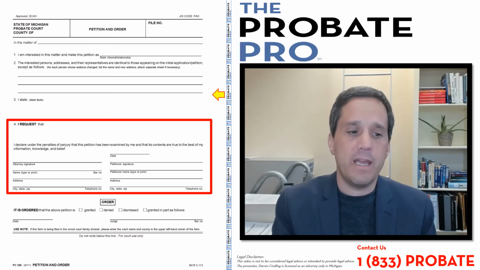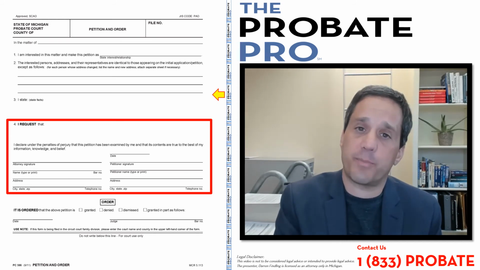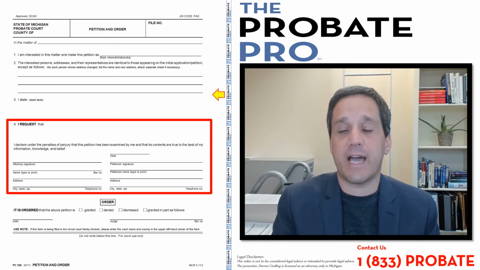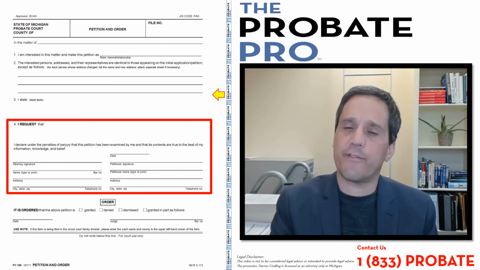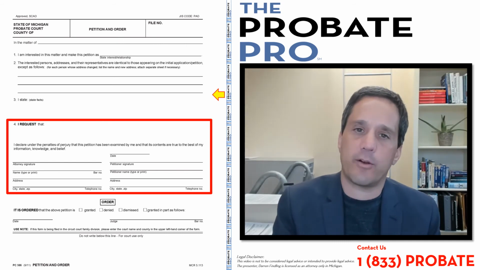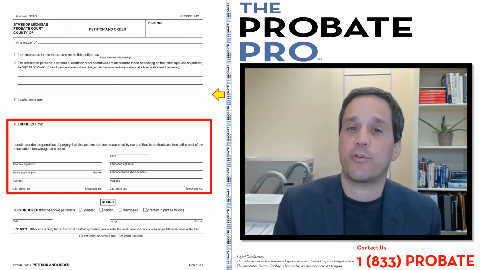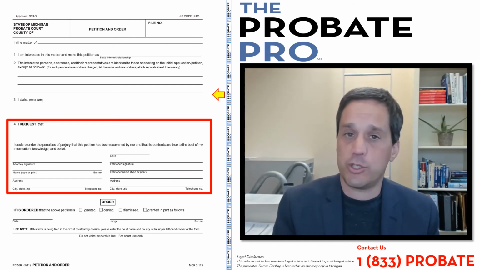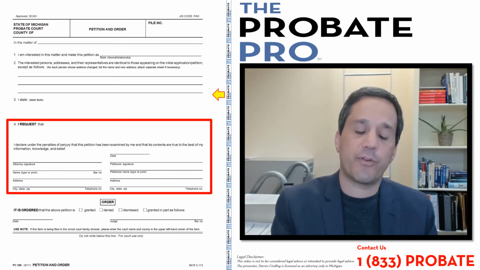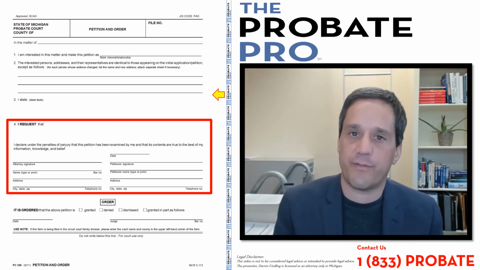Below the request section, there is a declaration, and with all the SCAO forms, you're declaring under the penalties of perjury that you've examined the contents of the document and they're true to the best of your information, knowledge, and belief. So again, be very careful about your language because you're certifying under the penalties of perjury that the information is true and correct to the best of your information, knowledge, and belief. A section for the petitioner to fill out their information as well as sign and date, and for the attorney to also sign and put their relevant information if there's an attorney involved in the file.